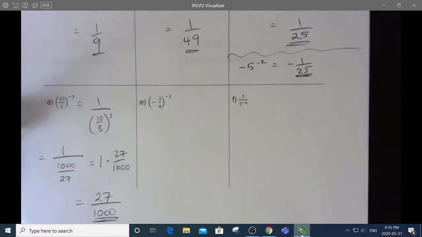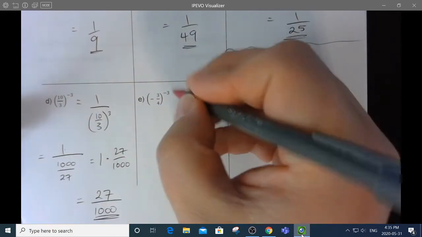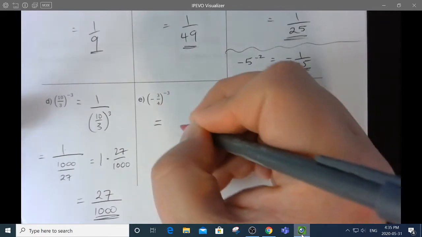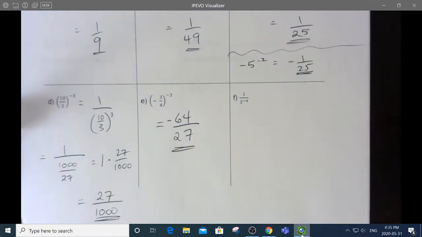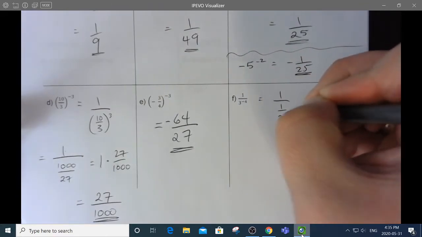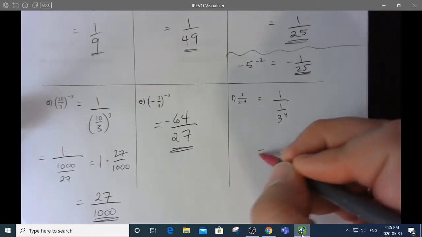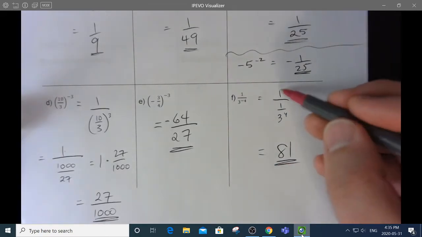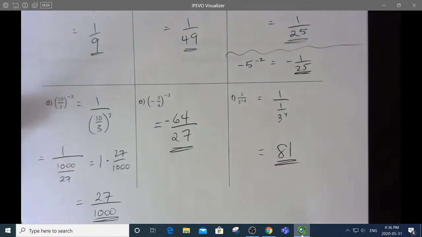And of course, when you cube a negative, you get a negative, right? A negative times a negative times a negative is still negative. So this is going to be a negative, but it's going to be the cube of 4 on top and the cube of 3 on the bottom. See if you can understand why that works. And down here, this is like saying 1 over 1 over 3 to the 4, which is going to, when you divide by the reciprocal, just move the 3 to the 4 up to the top. So I didn't even really need that. I could have figured out from the rule that that would become that. Cool. All right, so that's kind of the first part of the lesson here.